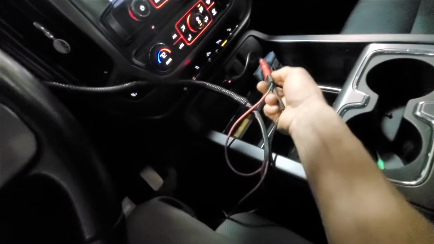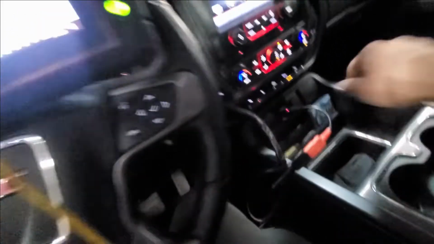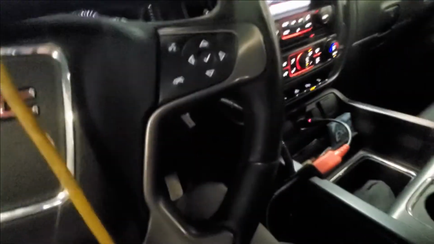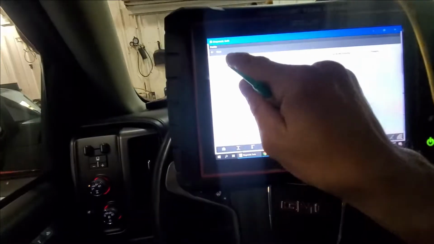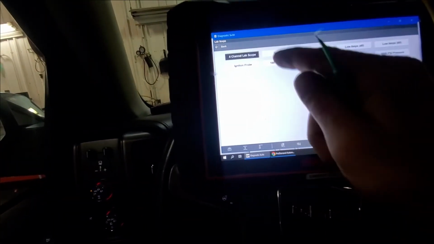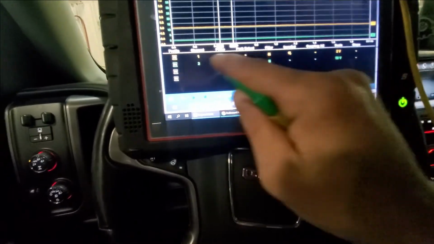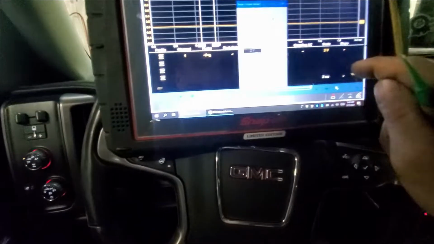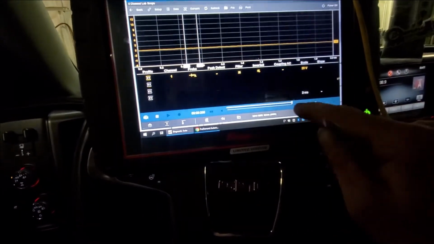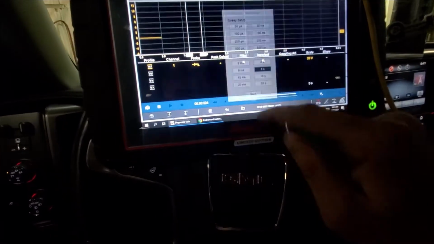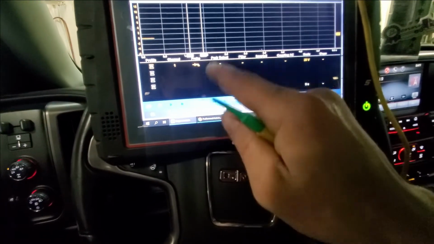Let's plug her into the back of the ground for the test light. We should be good. Hold on a second. All right, we're hooked up. Our ground is hooked up and everything's hooked up to the scope. So now let's put our probe on and we'll check that. Let's go into lab scope. Four channels is fine, but we only need one trace, so let's turn the others off. We'll put this on a 20 volt scale and give ourselves a 5-second screen. That's all we need.